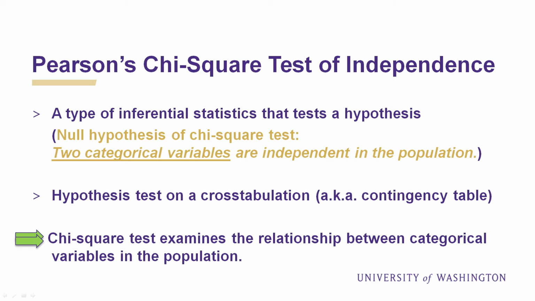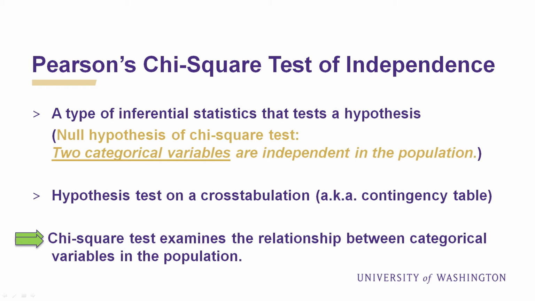And in order to test an assumption about the population, we use a null hypothesis, which generally claims there's no relationship or no difference between certain variables in the population. And if the null hypothesis is rejected from an inferential statistical test, we can insist that there is a significant relationship between the tested variables in the population.